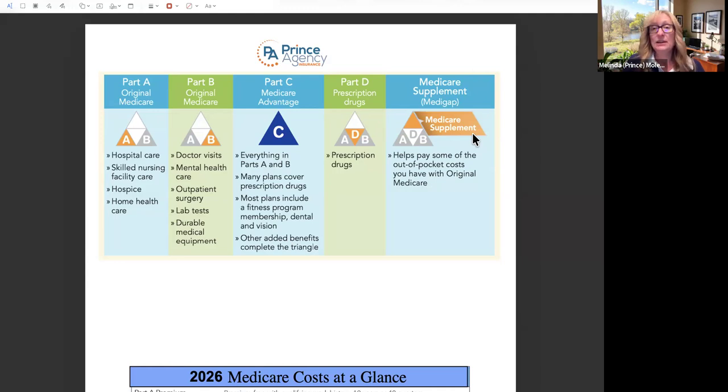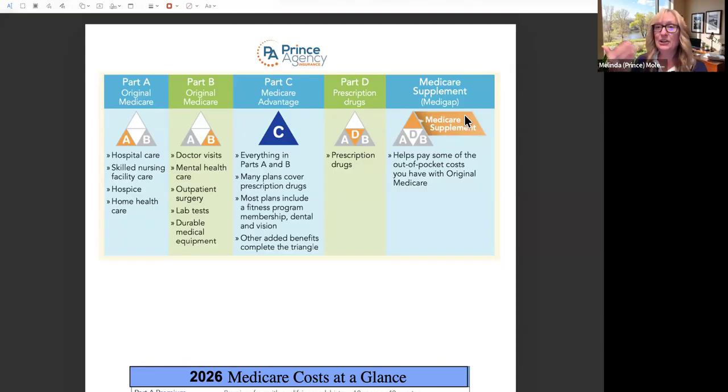But you can't get kicked off of your Medigap plan because of any medical claims, right? But premiums do go up every year, okay? We're going to switch to, actually, no, hold on. One more. We forgot the D. So A, hospital, B, outpatient, and the Medigap supplement just picks up the leftover cost.